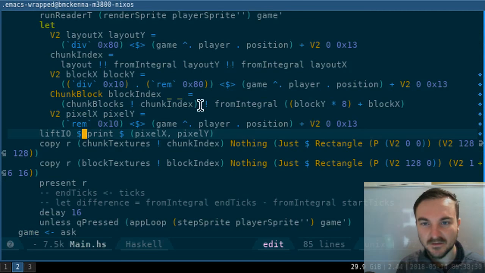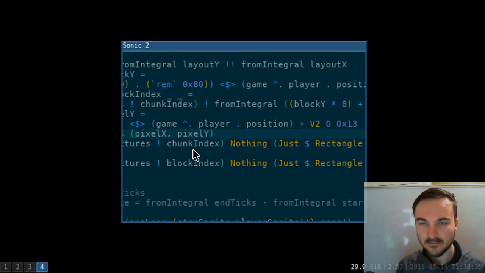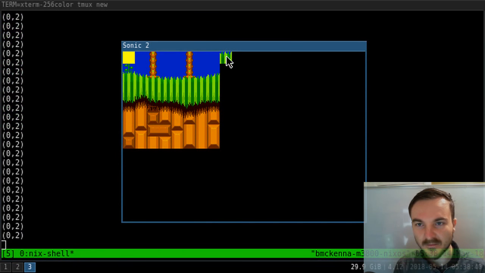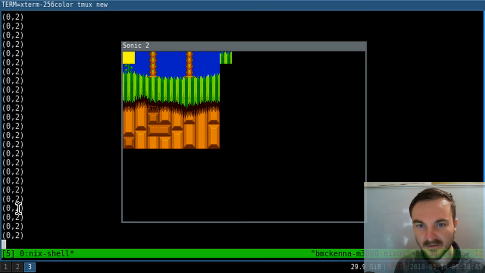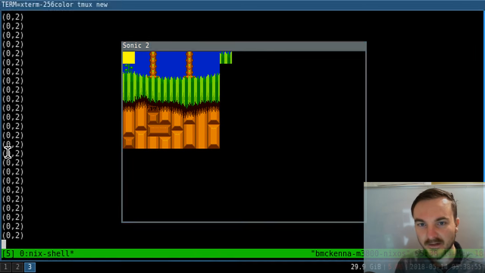So this will show how many pixels into that block that I'm in. So it should show Sonic being a couple pixels in, so a couple pixels down and 0 pixels across. Okay, so it looks like, yeah, because he starts at 96, which is right on the border. So he's actually right here, index 0, and he's at 2 pixels down.